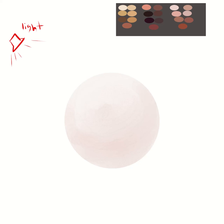Now with this one, I am again still using the watercolor marker and still doing pale skin, but I am doing it with multiple colors instead of one color. And again, this is on one layer, but as I said, this is a preference. You can just merge the layers afterwards and then blend them if you like.